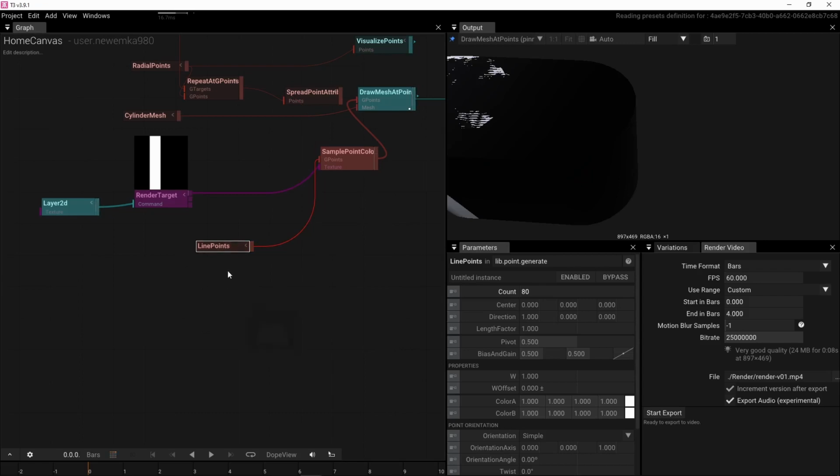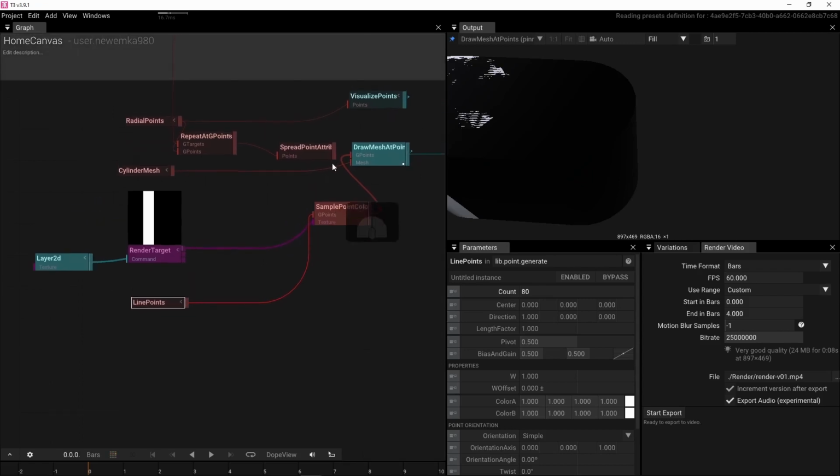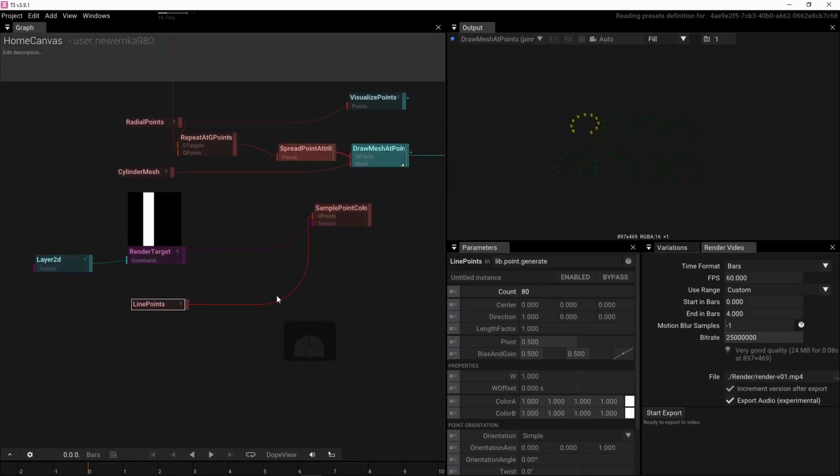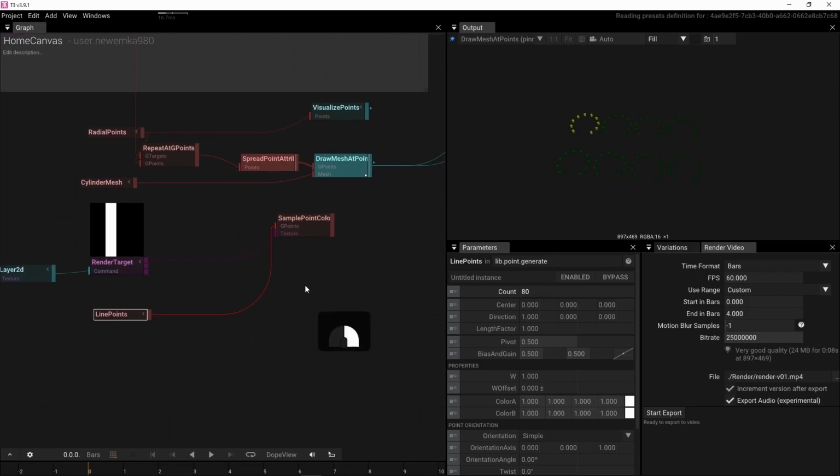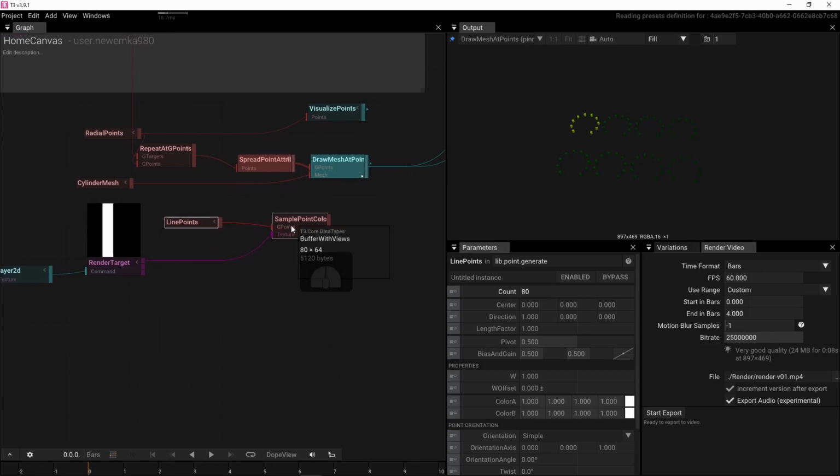I will use them here. Keep them like they were. And I will blend them.